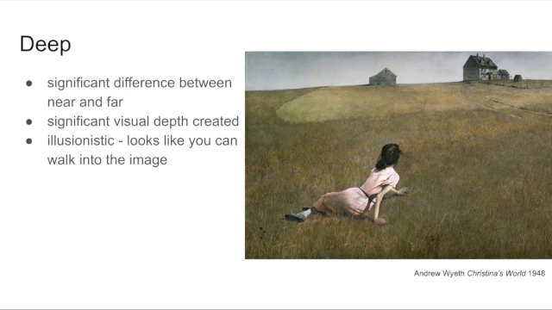Our second image is by American painter Andrew Wyeth, a watercolorist in the mid-1900s. His image 'Christina's World' is quite well known in Western art circles, looking at American realism. Here we can see strategies of scale and placement of objects in the foreground versus background, but through those strategies there's also the idea that Christina — or we — could enter into this space and keep walking, not just to the house but beyond the rise of the hill. This creates a sense of vastness, journey, and exploration that can go along with deep space.